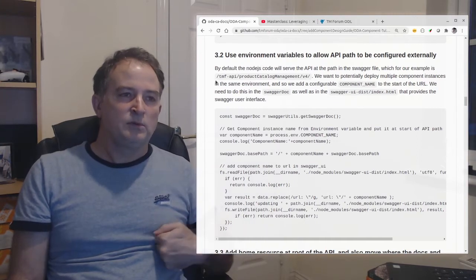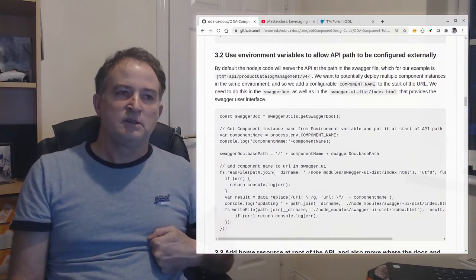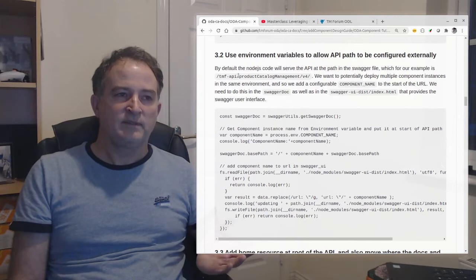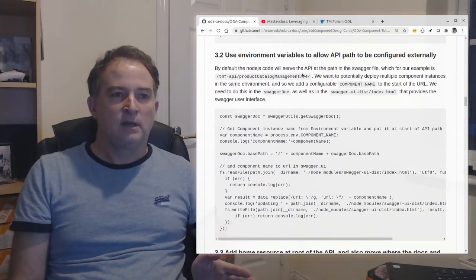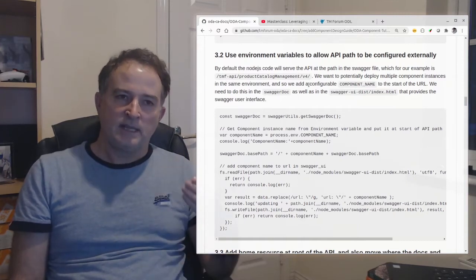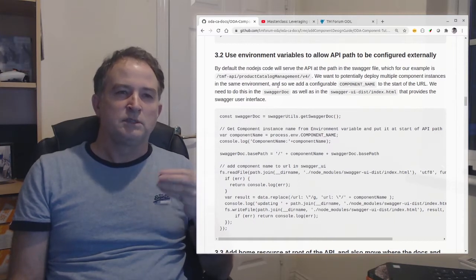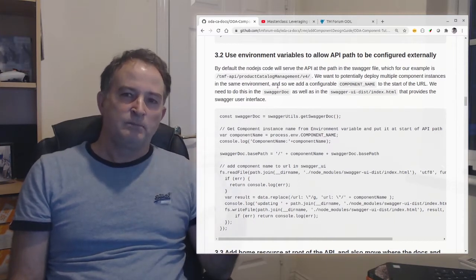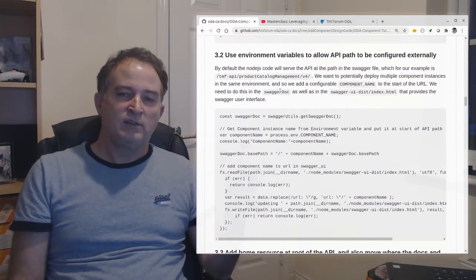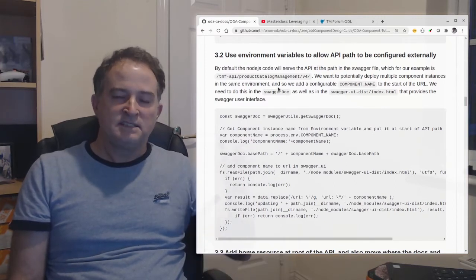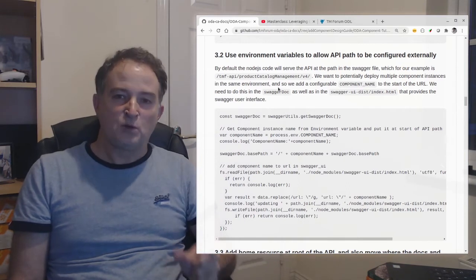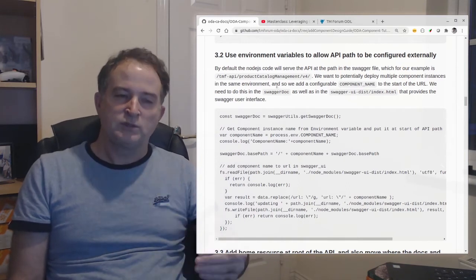So in our example, this product catalog management reference implementation exposes an API at this URL. All the TMF APIs start with TMF API, then the name of the API, and then the major version. So this by default will expose the API at that URL. And what I want to do is put the component name at the very base of that URL, so I can have multiple instances of, say, a product catalog API. They wouldn't cause any conflicts.